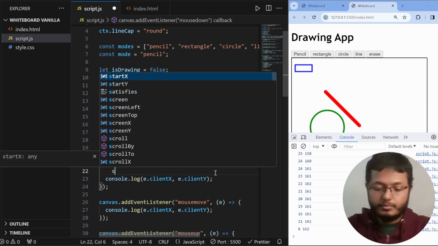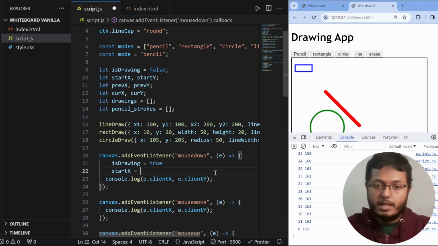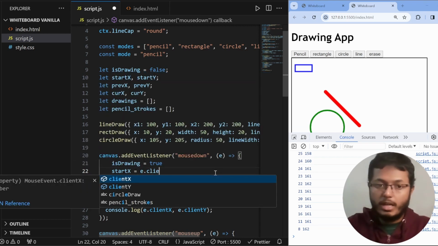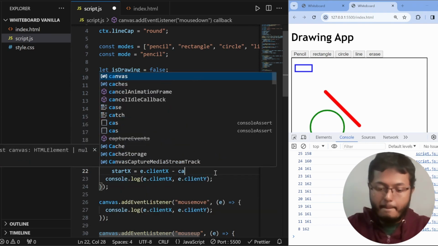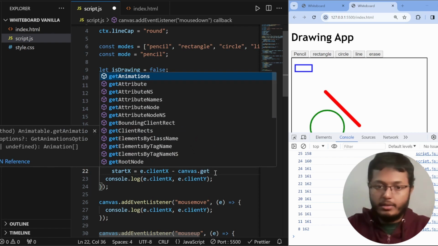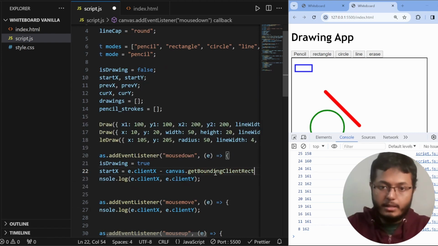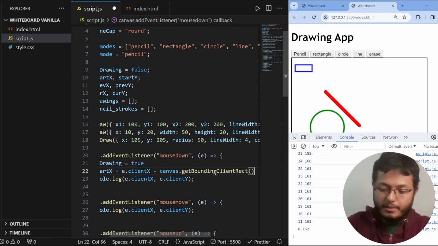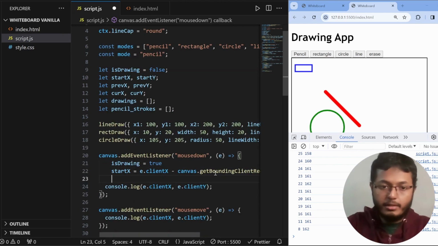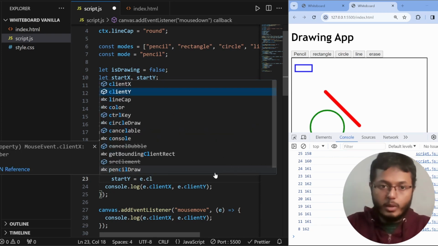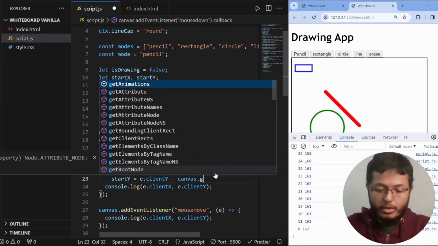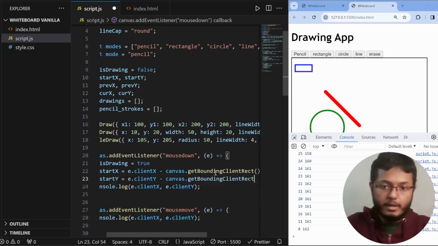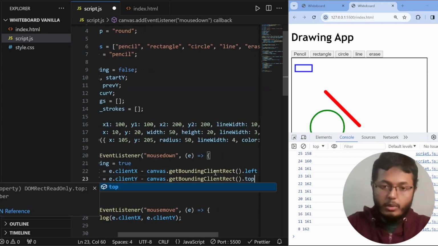Then we need to set some values to our startX and startY. So startX will be e.clientX minus canvas.getBoundingClientRect().left. Similarly, startY will be e.clientY minus canvas.getBoundingClientRect().top.